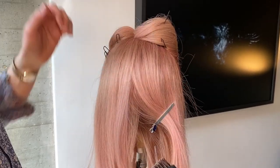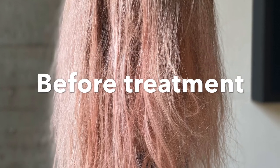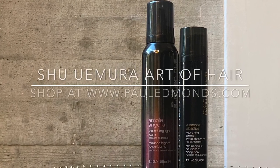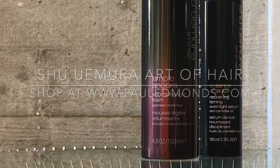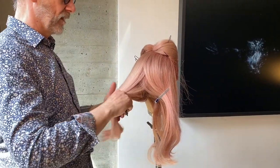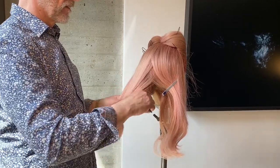Let me just clip that out of the way. Before I started doing the hair, I prepped it with some Ample Angora by Shu Uemura, and I also used some night serum on it underneath. The two together work very well because one gives great shine and a bit of weight, and the other gives hold — so it gives something to grip. When you're doing hair up, you need a little bit of grip in the hair.